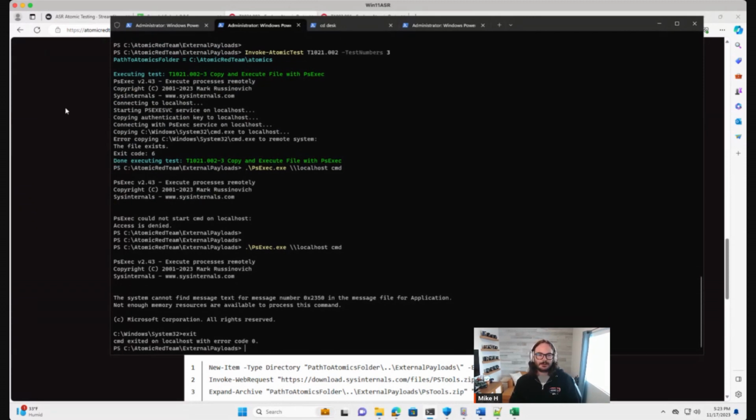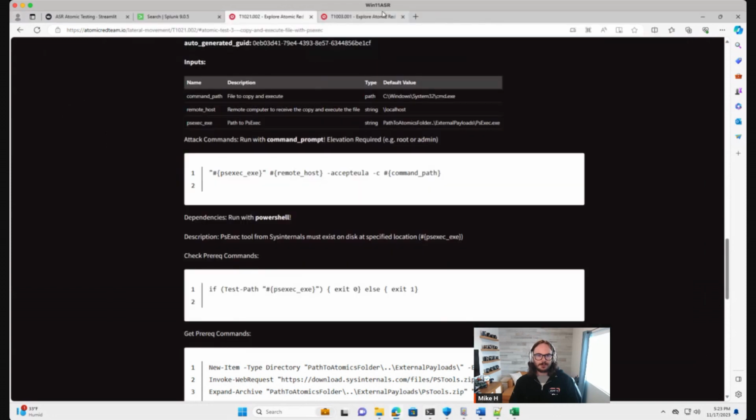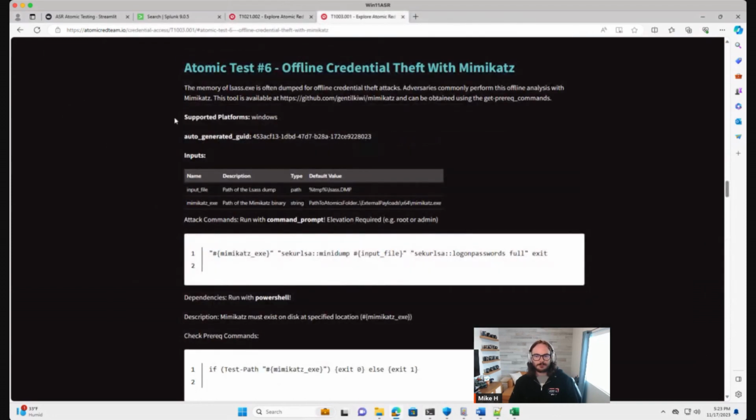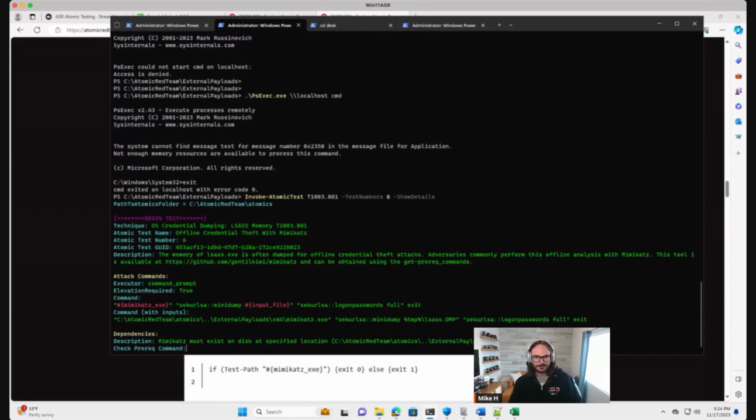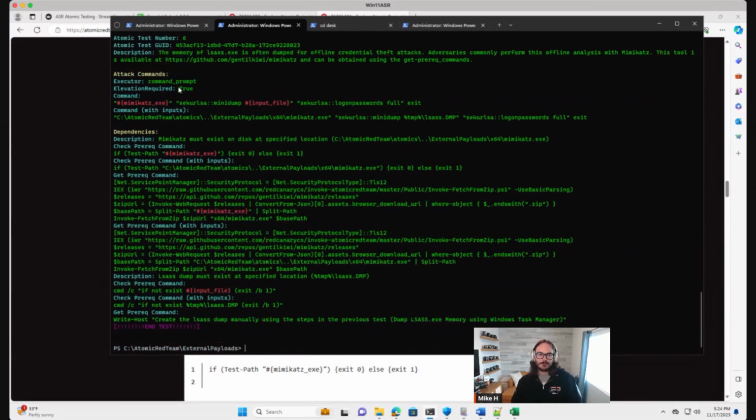Yeah. And if you know, Windows, or Defender, does not like Mimikatz. If you run this next test, you'll find out really quickly that it does not want you to run it. So let's do show details. This is T1003.001, test number 6, which will do the whole minidump.